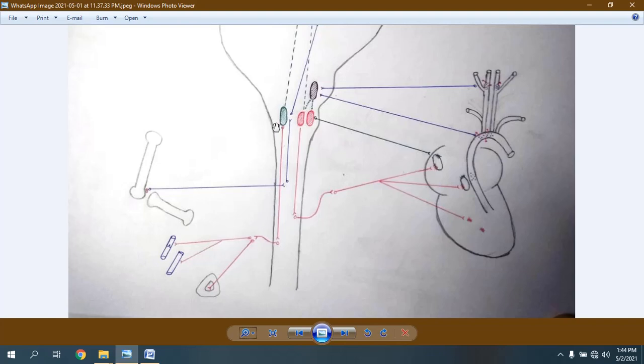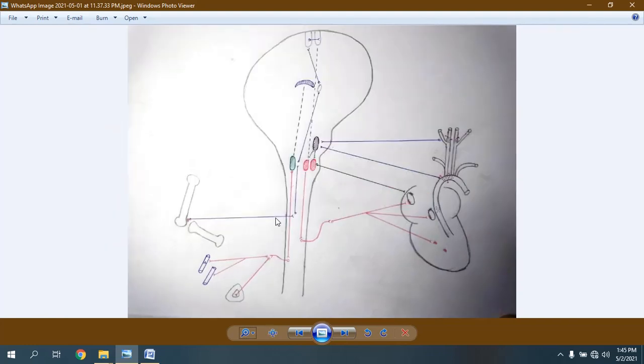towards the vasomotor center, and this vasomotor center will transfer the high sympathetic signaling towards these blood vessels and towards the adrenal medulla. And when it transfers the high signaling towards these blood vessels, what will happen? These blood vessels will be contracted. By the contraction of blood vessels and by the secretion of epinephrine from the adrenal medulla, the blood pressure will be increased automatically. Now going to this pathway, the proprioceptor pathway.